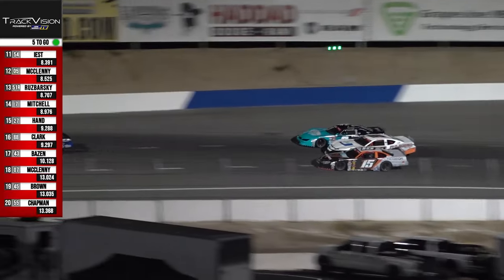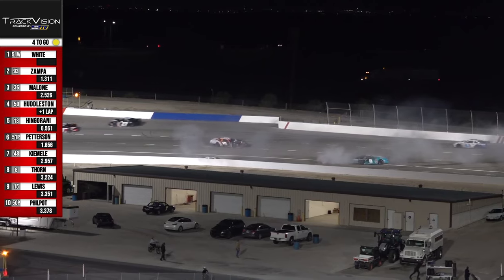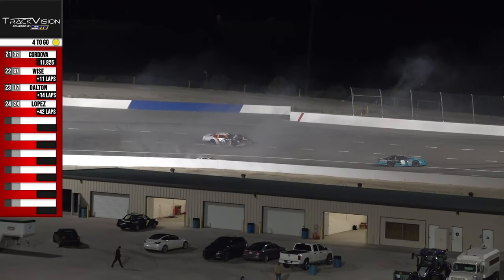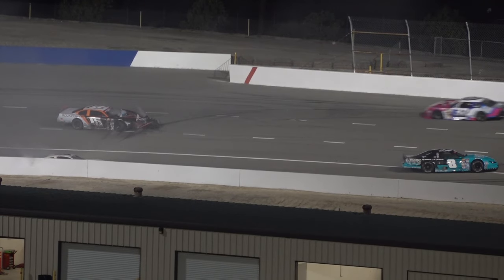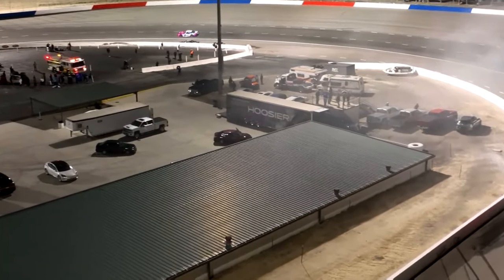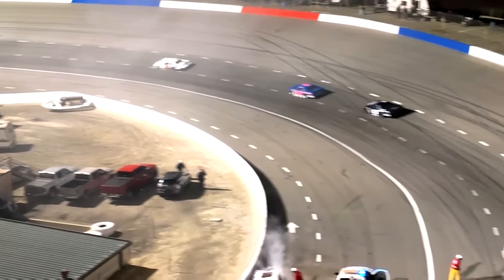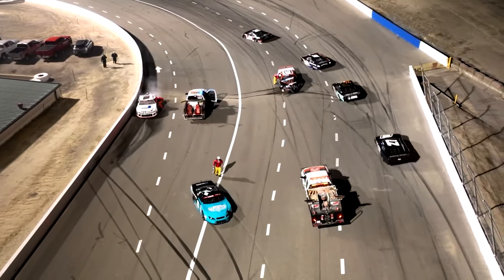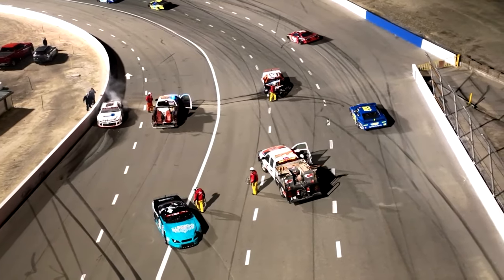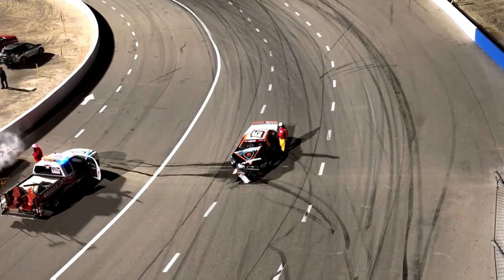Let's go three wide again — Philpott not wasting any time. Philpott gets into Thorne — troubled down the back straightaway. Big hit there from the 15, the 88 caught Landon Lewis, and we got a wheel rolling into turn number three. You can't say you didn't see it coming, but for the amount of laps they got away with it, that was some incredible racing. A wheel rolling into the pit area, heavy damage — good thing, because that fire truck was going to hit it. The back straightaway is a mess — Philpott down on the inside wall. Derek Thorne tried to drive away, couldn't do it, and the 15 of Landon Lewis torn up, facing oncoming traffic.